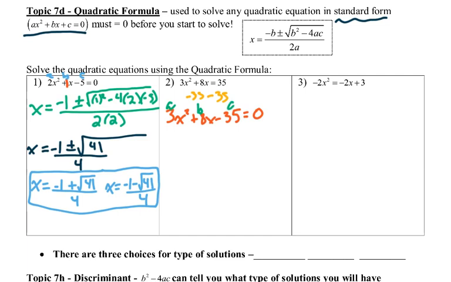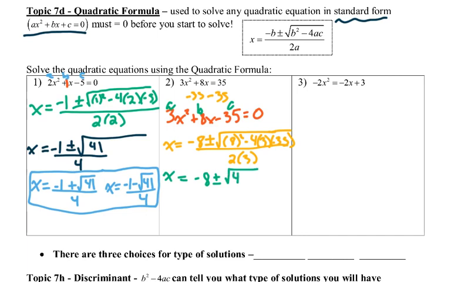And we plug it into our formula. X equals -b plus or minus the square root b squared minus 4ac all over 2a. Sorry, it's a little squished. And then we simplify what's in the square root. So just to recap how we do that, if we follow PEMDAS, we would do 8 squared first, which would give us 64. And then we would have the -4 times 3 times -35. So inside of the square root, we are going to get 484 all over 6.